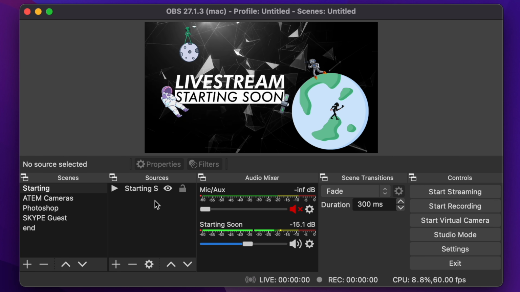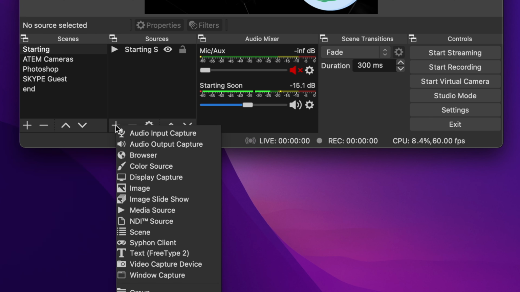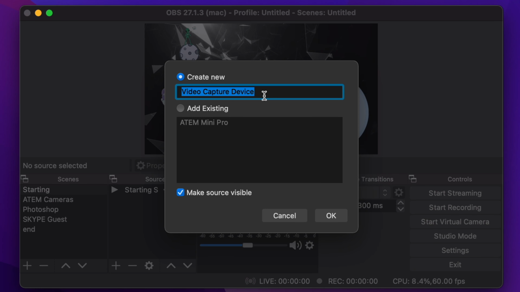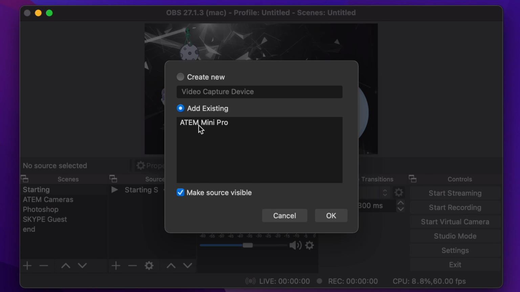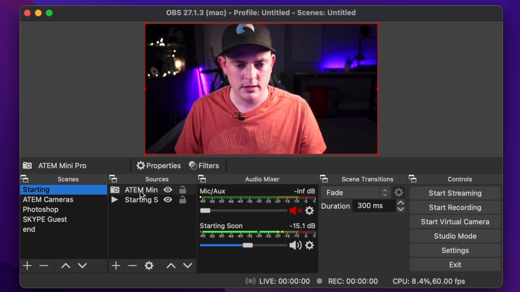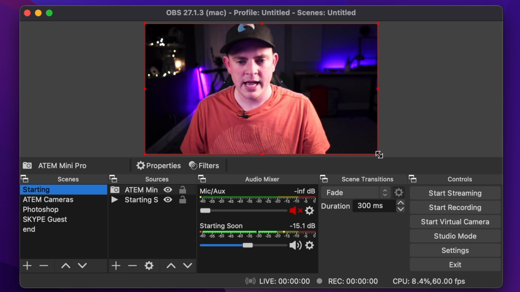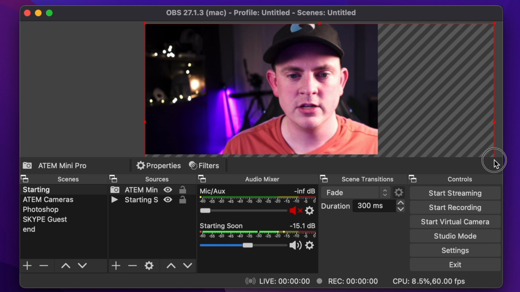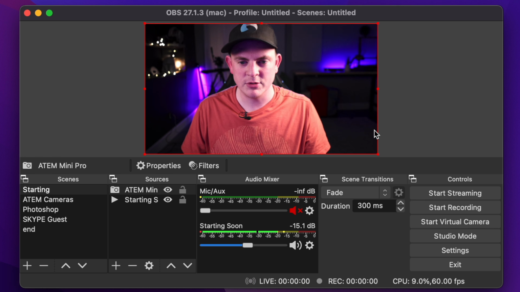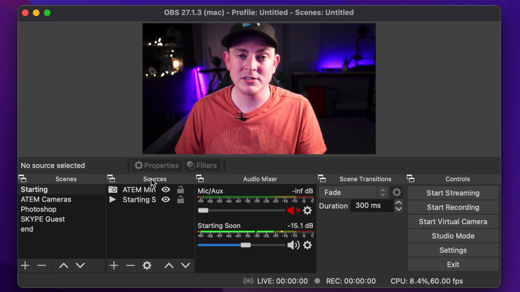Inside of OBS, I already have some stuff set up here, but I'm gonna show you exactly how to do it. So you just click on this plus sign, go to Video Capture Device, and then I'm going to do Add Existing because I've already done it, but you could do Create New and give it a name. And this is showing up right now, the ATEM Mini Pro, because it's plugged in. So I'm gonna go ahead and select that and hit okay. Now I can see it here, and you can see that on the screen, my camera has popped in. So it's getting onto the computer, and you can use these little handles on the side of the red to reframe it however you want to. I'm just gonna leave mine full screen and then just click off to the side and it'll get out of that framing area.